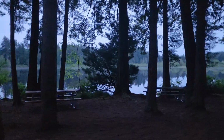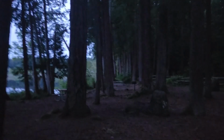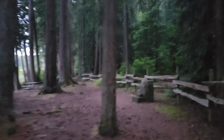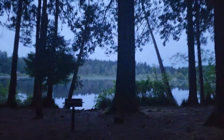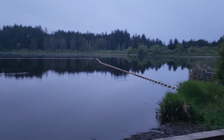Now I'm headed over toward the next swim area. As you can see here, there are picnic tables through the woods along the lake. There's a fire pit right there. And as you go through these woods, it's pretty well kept, so get some good trails, a beautiful area to take a walk, go for a jog, barbecue pit there. So lots of stuff to do at Millersylvania. And then here is at the next swimming area.